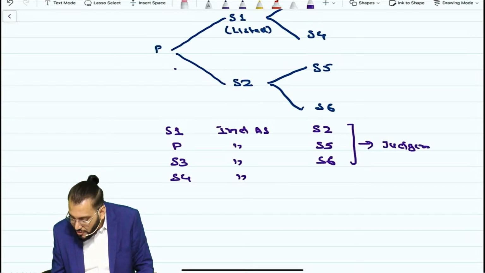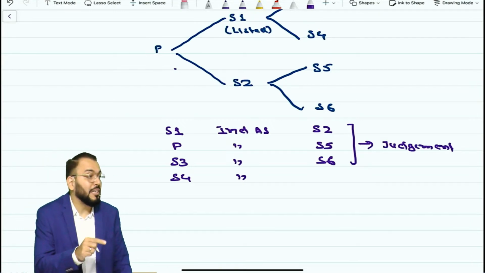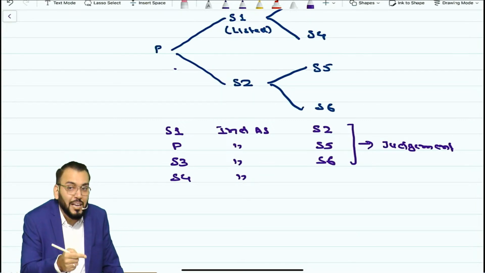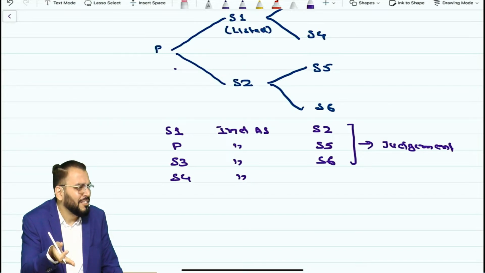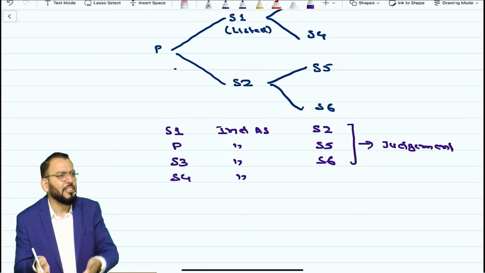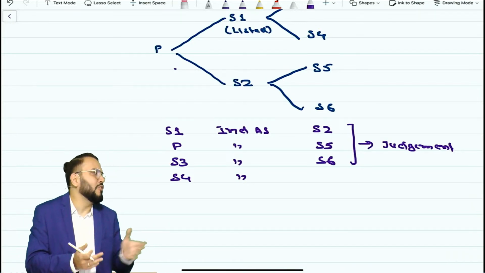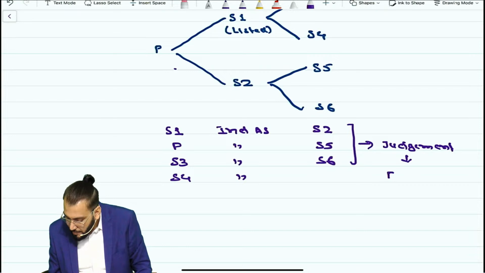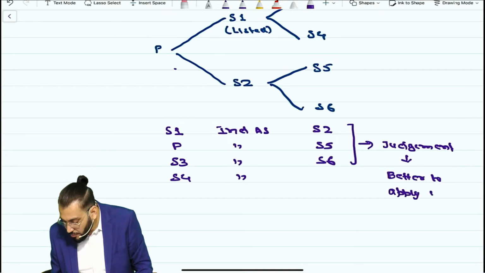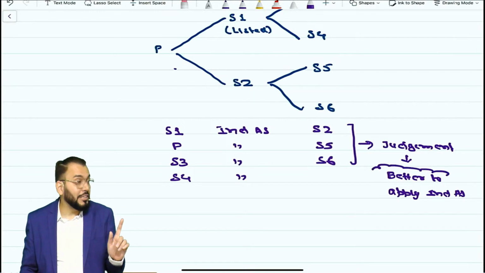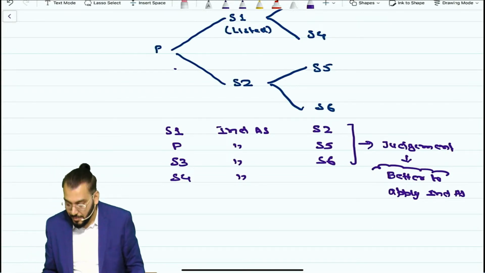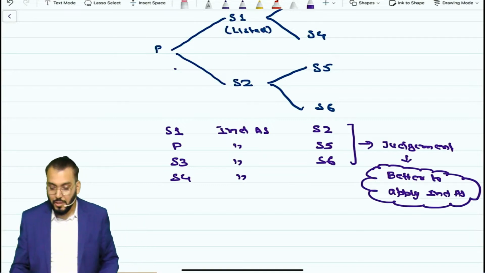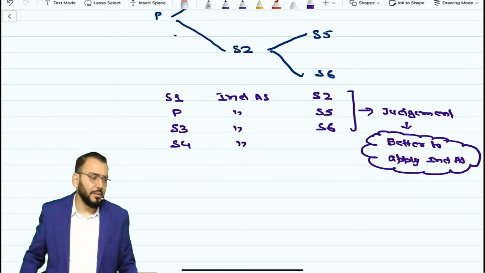Why, sir, have you discussed this? Because once you become a CA, this type of case will come to you. So I just inform you to apply it as per judgment also. Ultimately this company needs to provide information based on Ind AS for consolidation purpose. Better to apply Ind AS. I have not written that Ind AS is applicable; I have said it is better to apply Ind AS. This is my suggestion. Got it? With this, the introduction is over.